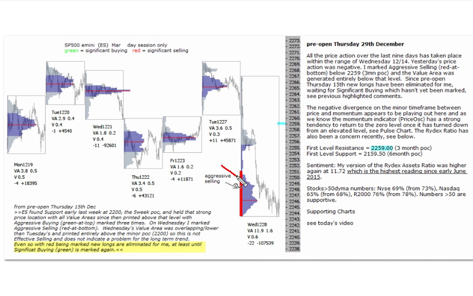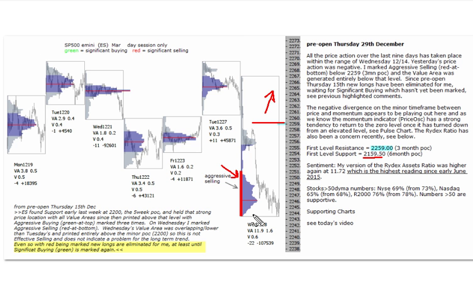And now again the aggressive selling marked yesterday may indicate the market wants to take a breather here, looking at the optimistic side and looking for a safer buying level. If we look at this 3-month level, as long as the 3-month remains at 22.59, if I mark significant buying above that level, that would be a real positive. And down to our first level of support at 21.59.50 here, the 6-month point of control. Should we see that tested and held and then significant buying marked, again that would be a positive.